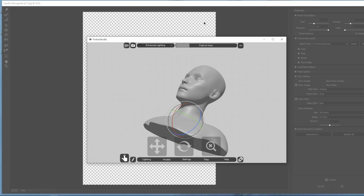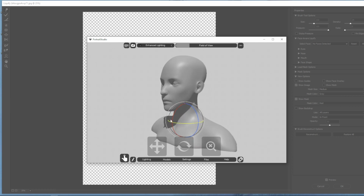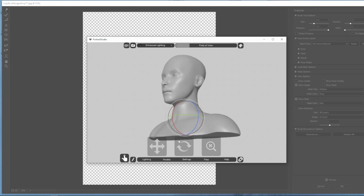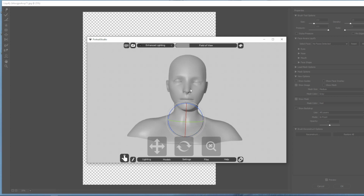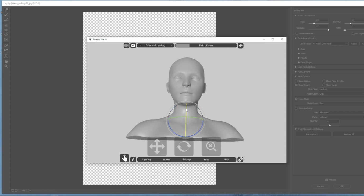All right. So maybe I could do that actually with this instead. That's okay. I'll do it this way. So we've got eyebrow, eyebrow. Okay. And then we're going to rotate away.